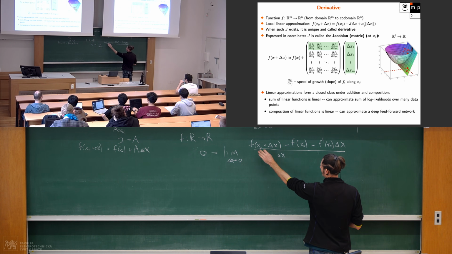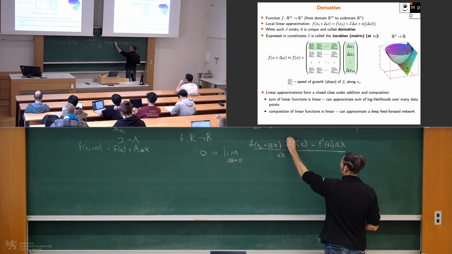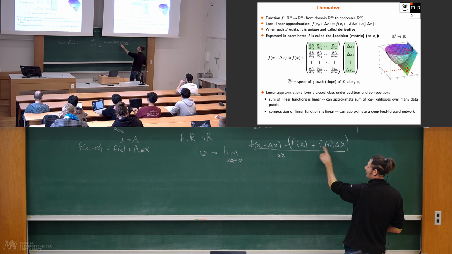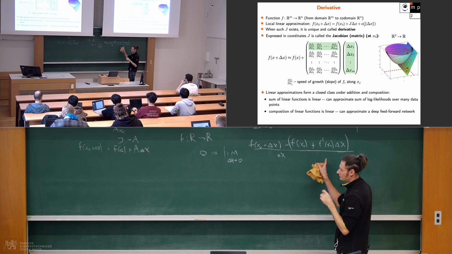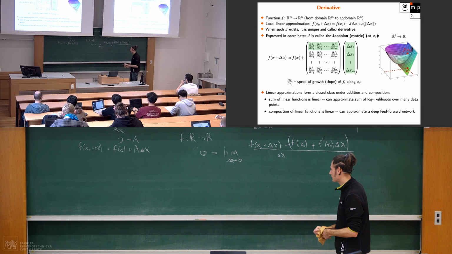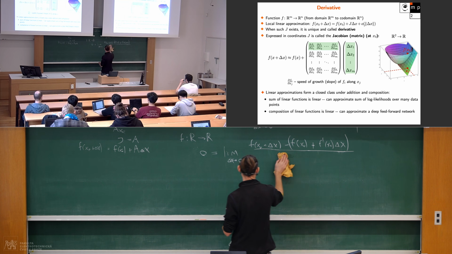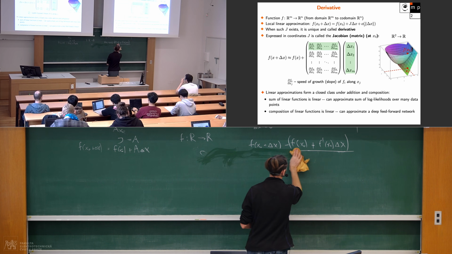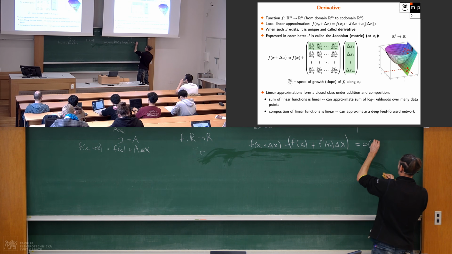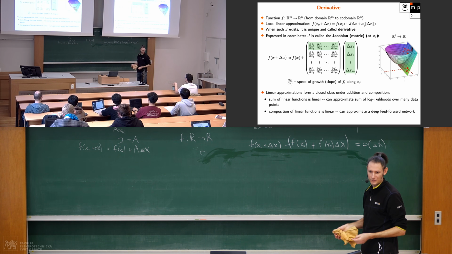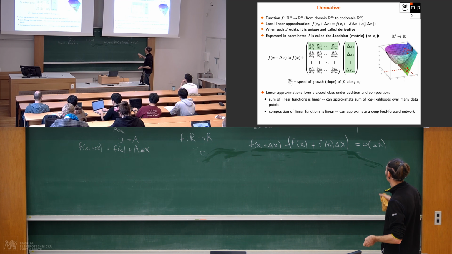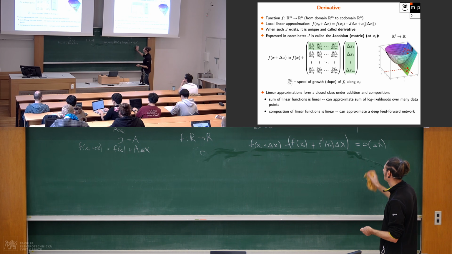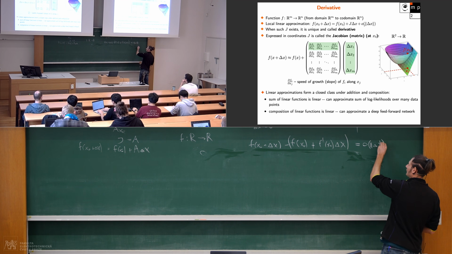Here, this was our original function at the argument x0 plus delta x. This is our linear approximation, f of x0 plus derivative times delta x. And the limit says it must be 0, so that's exactly what we wrote. You say, okay, so this is little o of delta x. We were just equivalently rewriting this definition for a function of one variable, but now this can be adopted to functions of multiple variables by saying that this is some norm of delta x.